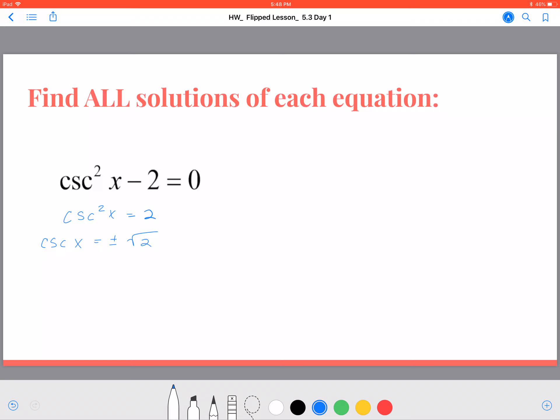Now if you don't love or have the cosecant memorized, let's try to work with some of our knowledge of our identities. The cosecant of x is equal to 1 over the sine of x, which equals plus or minus the square root of 2, we'll just say over 1.